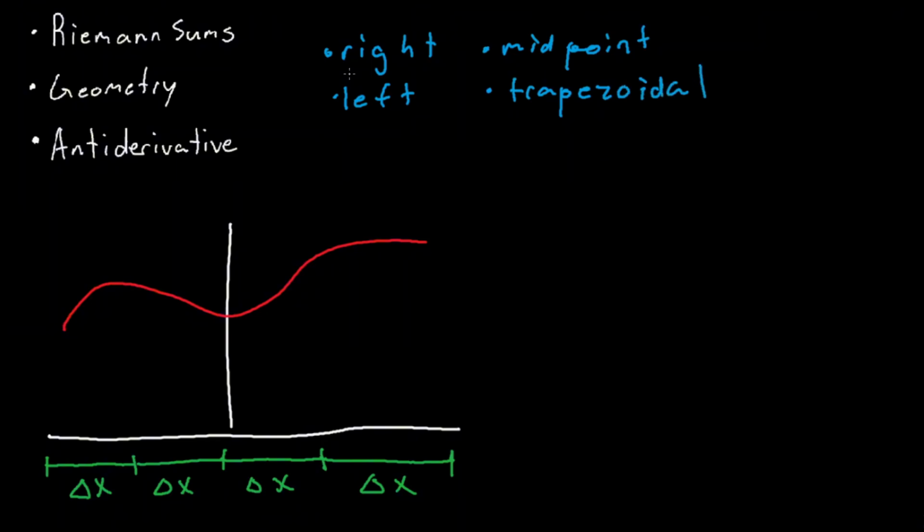Now all of these have their own videos coming, but I'll introduce you in essence to the basic idea of what they are. So the right rule basically just picks the point to the right of delta x. So if you had some region delta x, you would pick the point to the right. You go up into the function and then draw a dot at that x value. And all you would do is draw some rectangle, and then so on. You go to the right of your delta x region, you pick that point, and then you draw a rectangle, and so on and so forth. Right? Just draw a bunch of rectangles.